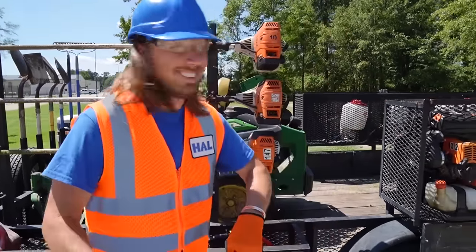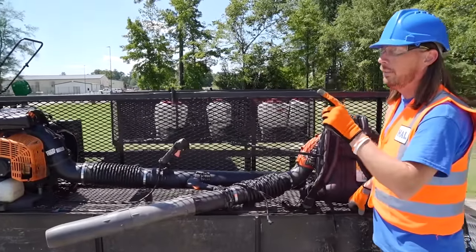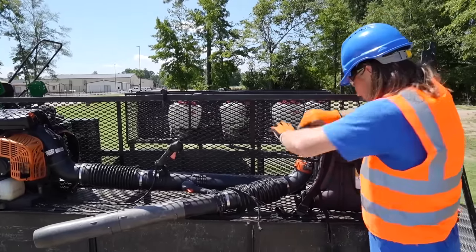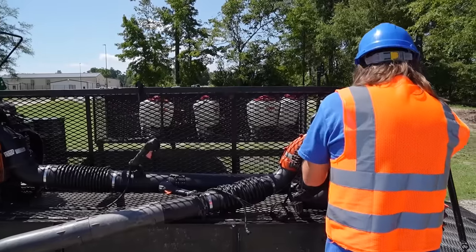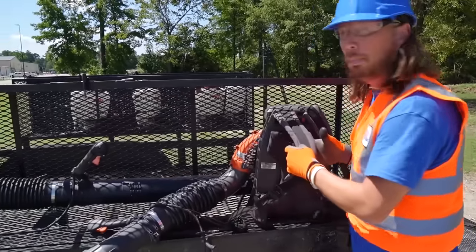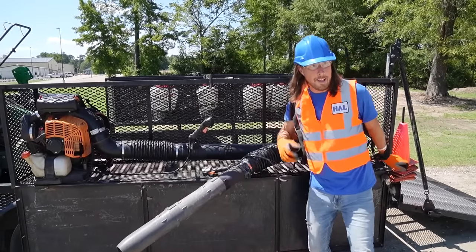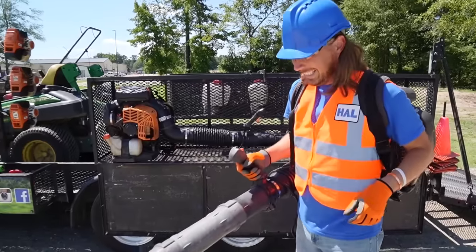Now on to the next task, check it out. It's the blowers. Gotta make sure we clean off the quartz over there. Yep. Got to get that done. So, let's get a blower out here. There we go, perfect. What's great about this blower is it's a backpack blower. You get to wear it like a backpack. Isn't that awesome?